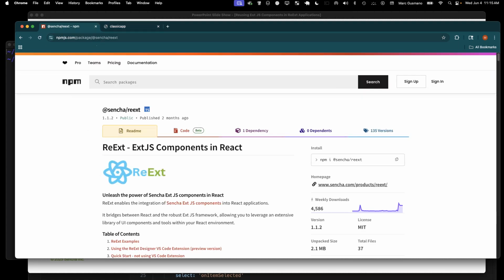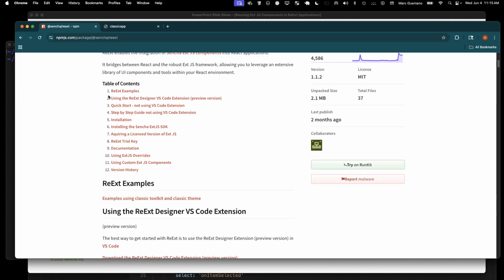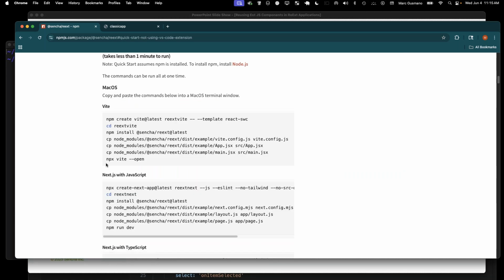If you look at this NPM package documentation, there's a table of contents here, and there is a quick start, number 3 here, that shows me how to generate an application and get one up and running with a very simple template right away.